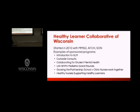So, like I said, it grew collaboratively, but the thing that I think is important for future or current researchers is the power of relationships. We're trying to build that amongst the folks who come to our presentations, but you as a researcher, the relationships that you form with folks in the community can be very powerful.